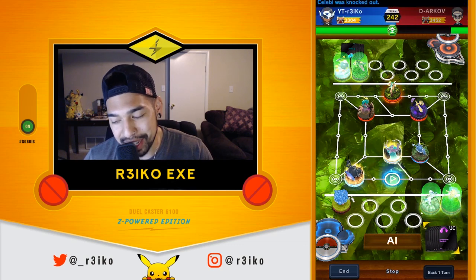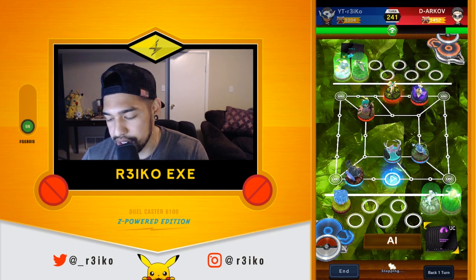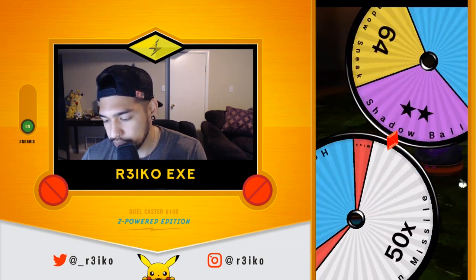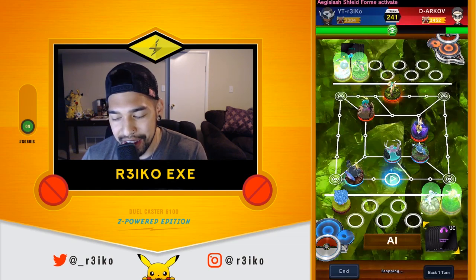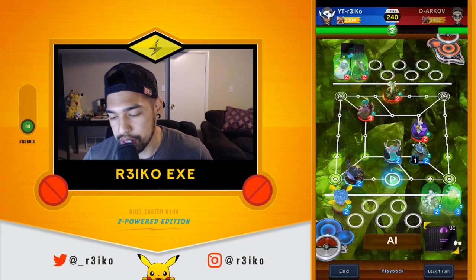And do you see Tangela's ability? Tangela's ability comes right back out because of that. I don't even know what the ability is called. Is it Overgrowth? Let me see. Clutch King. I don't know why he attacked it. I think he just got pissed off after that. Regenerator, that's what it is.